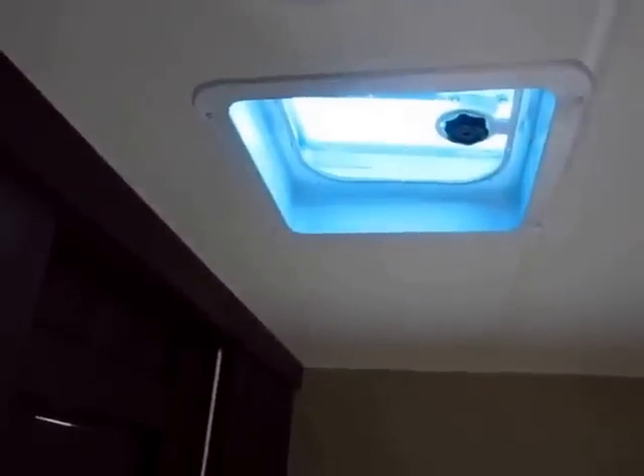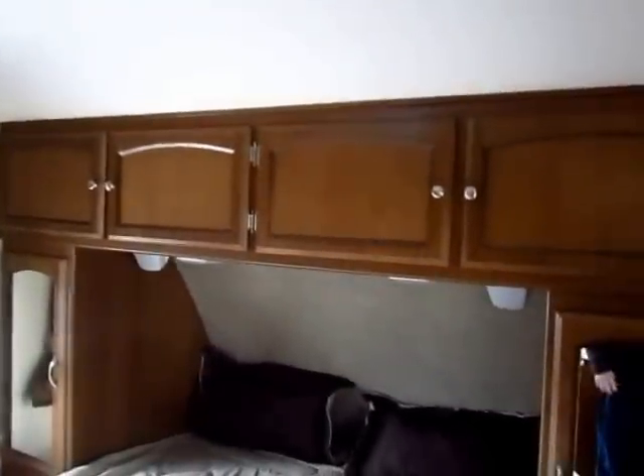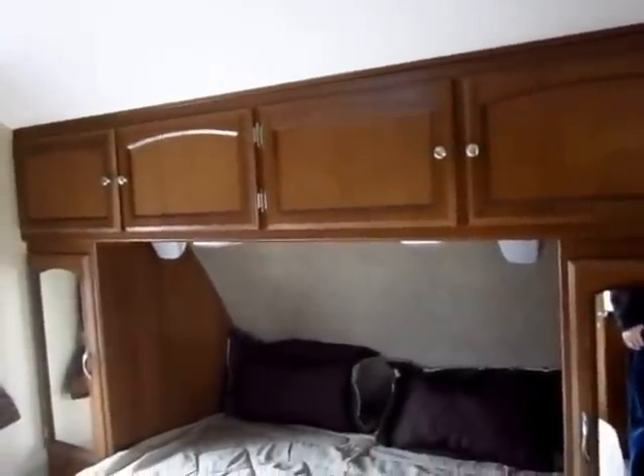Your stereo eliminates the need to bring along extra electronics because it is DVD and Bluetooth enabled. We have two windows that open for cross-ventilation in the bedroom, and a roof vent. Most lightweights can't match that criteria. We also have big overhead cabinets — it's not just a cheap shelf — because again most lightweights are just trying to save money.